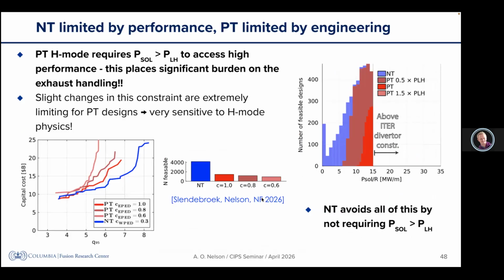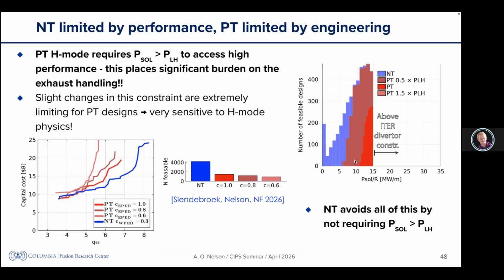And if you look at, I mean, this is a plot of all the different solutions we've been able to find in positive and negative triangularity. P_sol over R is kind of a metric for your divertor power. It's a really easy way to say, is your wall going to survive or not? If it's above 15, with our present technology, we think our wall's going to melt. Or at least this is what ITER says, right? So you can maybe choose a different number, but it's the same story.